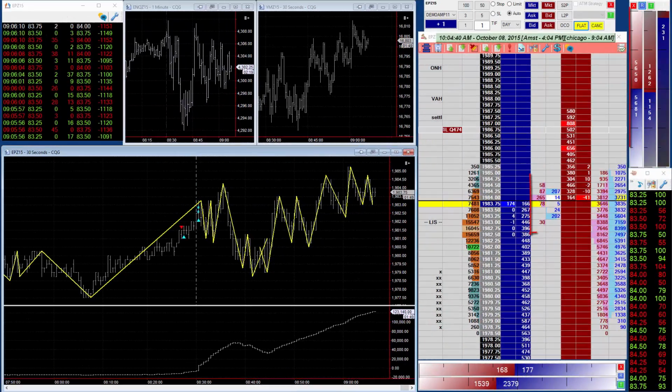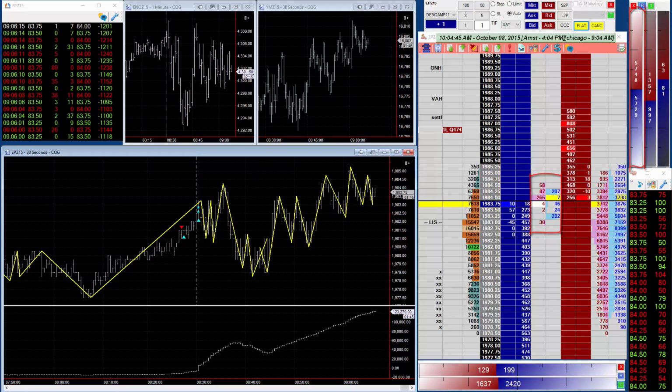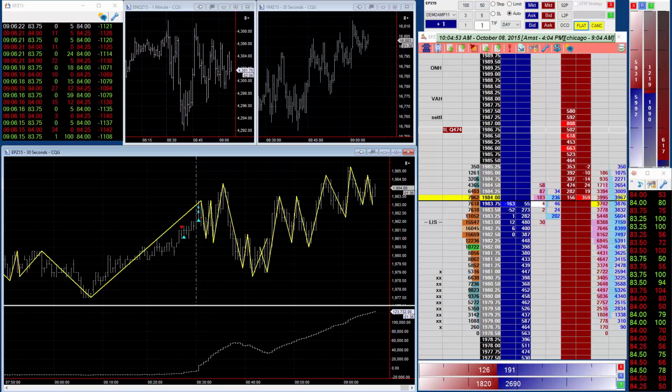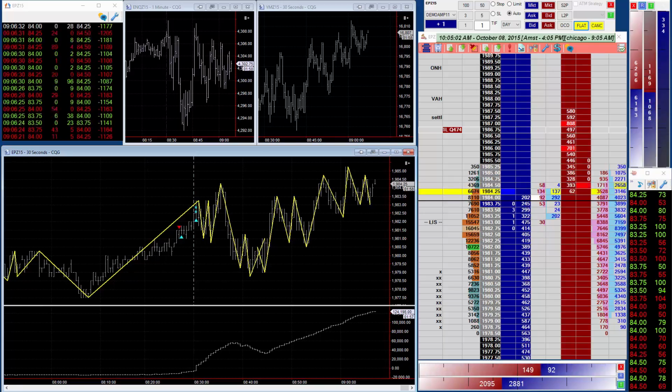Moving on a few minutes, we still have balanced trade. We still don't see any indication one way or another of where the market's going to go. We have 11,000 contracts traded, but we're still neutral. At this point, the trade becomes a bit more of a coin toss. There's no real reason to exit the trade based on order flow, but you do eventually get to the point where you have less reason to stay in the trade too.